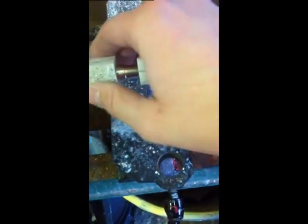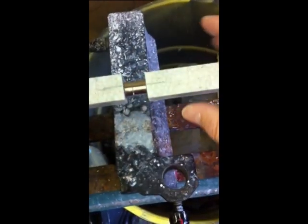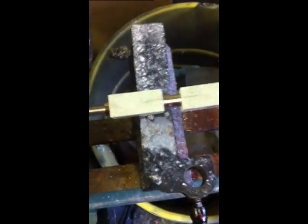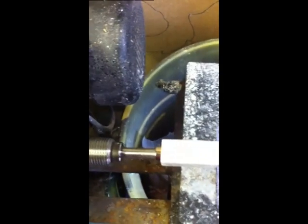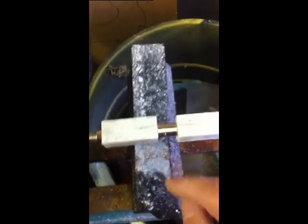Alright, so you can see here we still have the center line. These two pieces, other than where the blade cut, were exactly the same formation of how the blank was made. It's a good habit to get into, and we do it in case you turn something that has a pattern that goes through it, and you want to be able to pick up that pattern. And that is why we do it like that.